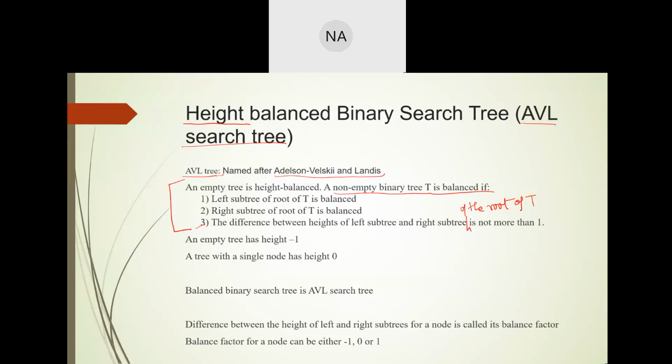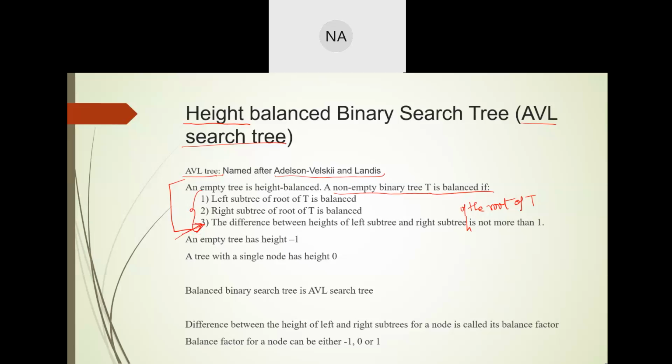You know that the left and right subtrees are themselves binary trees, so those subtrees must also satisfy these three conditions. So in effect, if condition 3 is true for all the nodes of the binary tree, then that binary tree is a balanced binary tree.